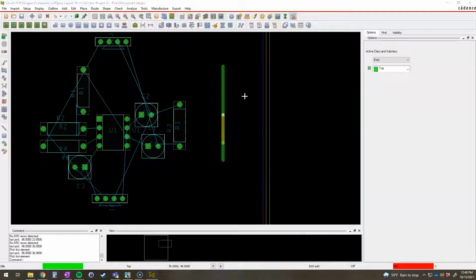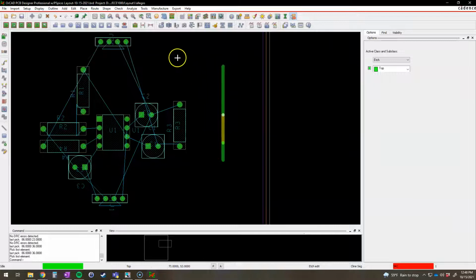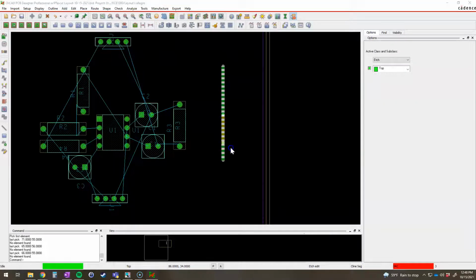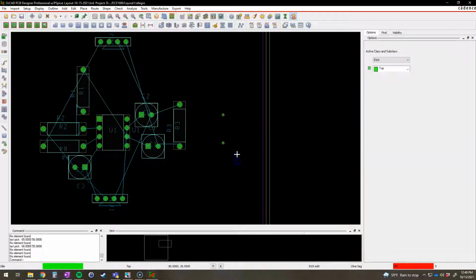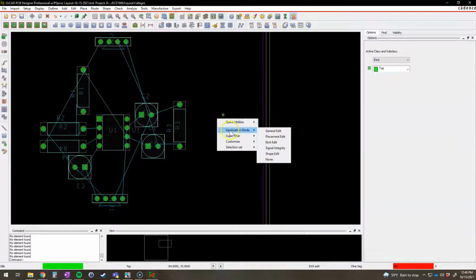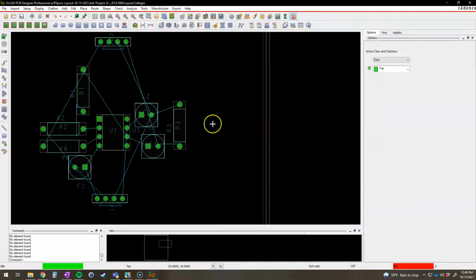But another thing here are the super filters, which are kind of nice. I can do C-line segment. The nice thing about that is if I try and select everything, the only thing it's going to let me select are those etch layers. So it's not letting me select any of the components. And then I can just simply delete those. Now the problem is I didn't delete these vias because these aren't etches, those are vias. So that's the downside to the super filters, and so I'm going to turn that off, select those, and delete. So it's not necessary to use the super filter, but I just like to show people that.